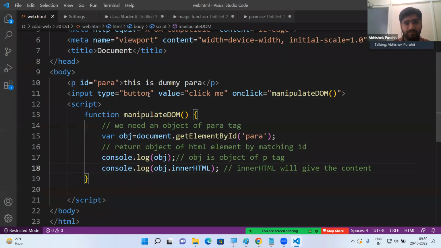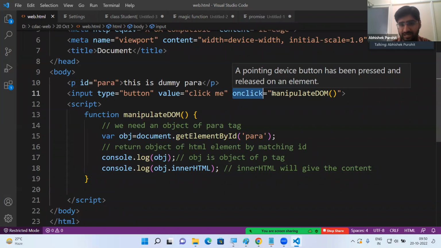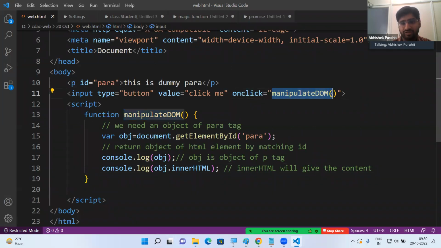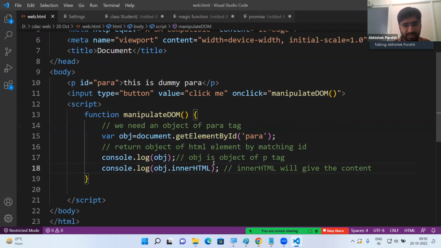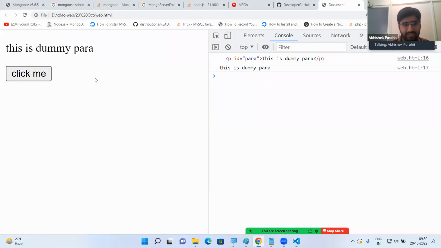If you want to make some changes on your web page by button clicks, then on that button click, you have to handle that event whose name is onclick. And on that event, just call your own function. Inside that function, you can write all the statements which you want to perform. So now you will be able to see that nothing is happening on the page load inside the script.